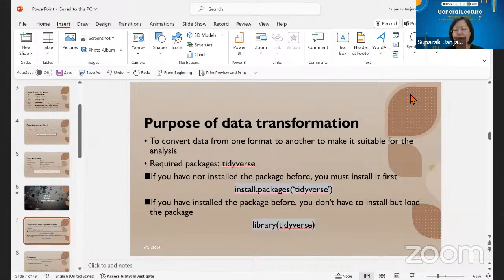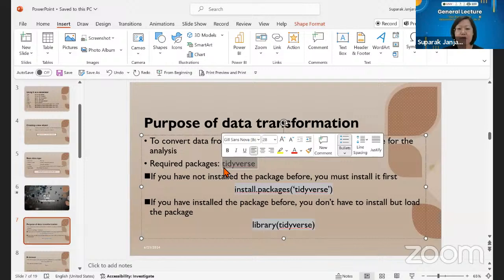That's the purpose of data transformation. For RStudio to do data transformation or any data analytics task, the package that you need to install first is called tidyverse.